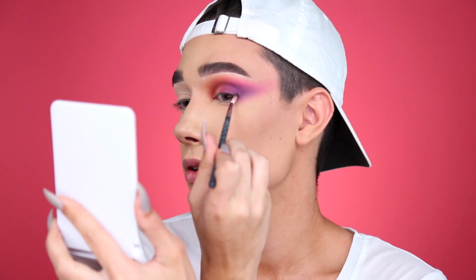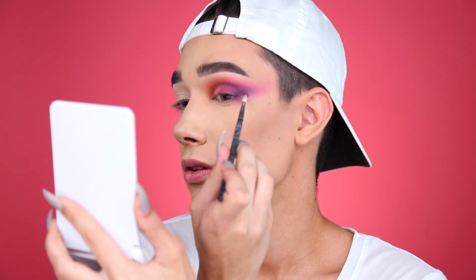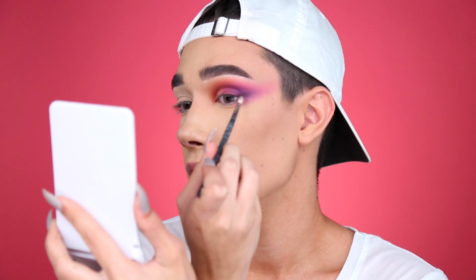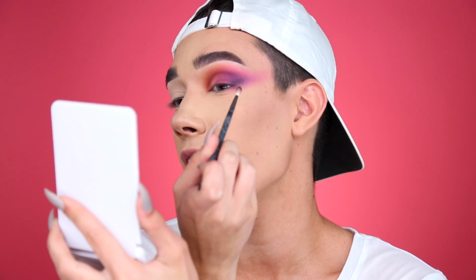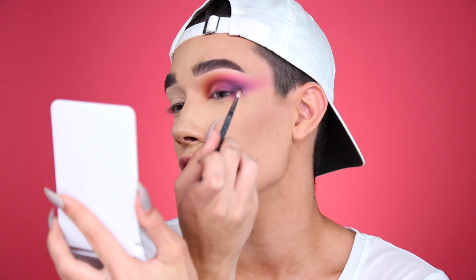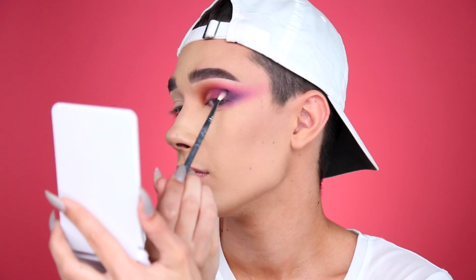And finally with that M562, I'm going to grab just the tiniest bit of black, cross your fingers, and then deepen up the outer corner just a little bit more. We're really testing our limits here. Like I said, just the littlest bit goes literally the longest way. The last thing we want is for this to turn into a black smoky eye. That's next week's tutorial.